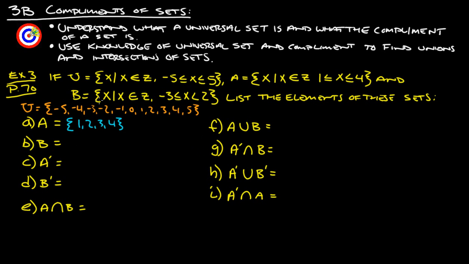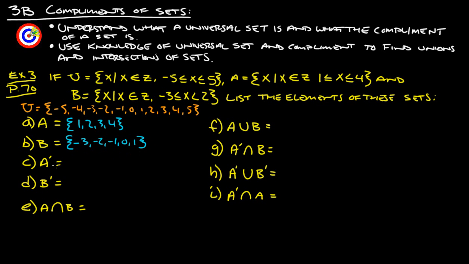All right, now all the elements in set B. So here's set B, and those are integers between -3 and 2, including -3 but not 2. Again, since it doesn't have the equal sign, it doesn't include 2, so we start with -3, -2, -1, 0, 1, and it doesn't go up and include 2, so we just end at 1. All right, so that's all the elements in set B.